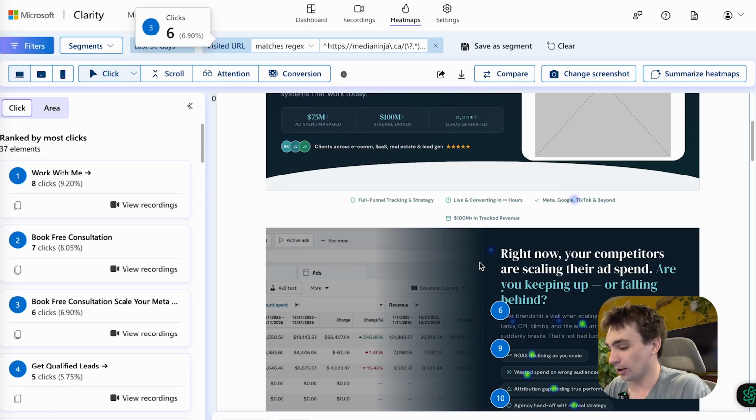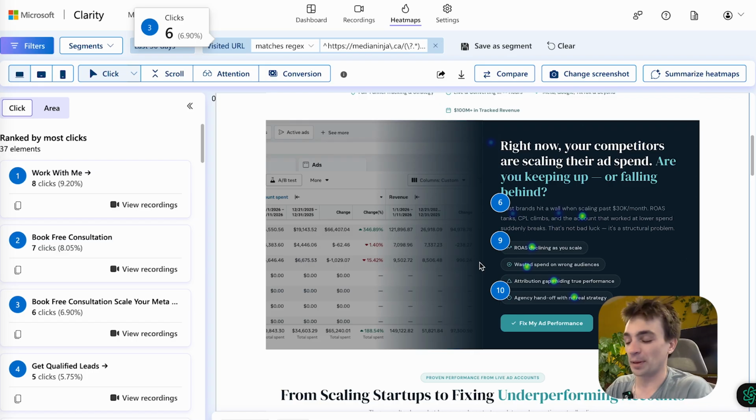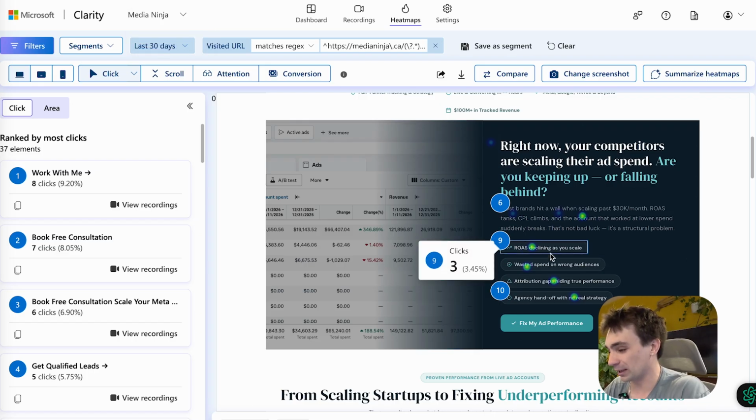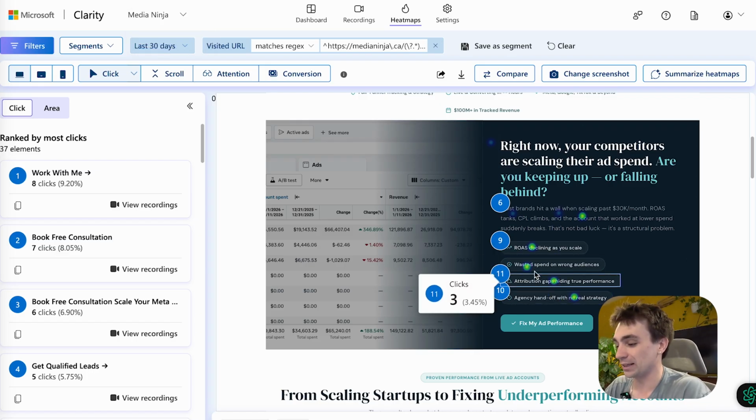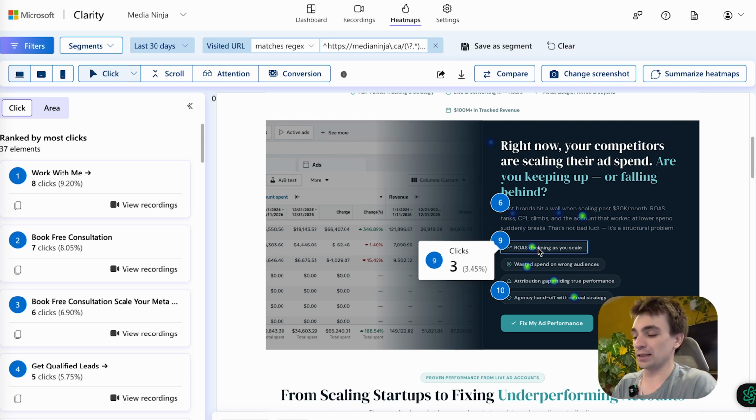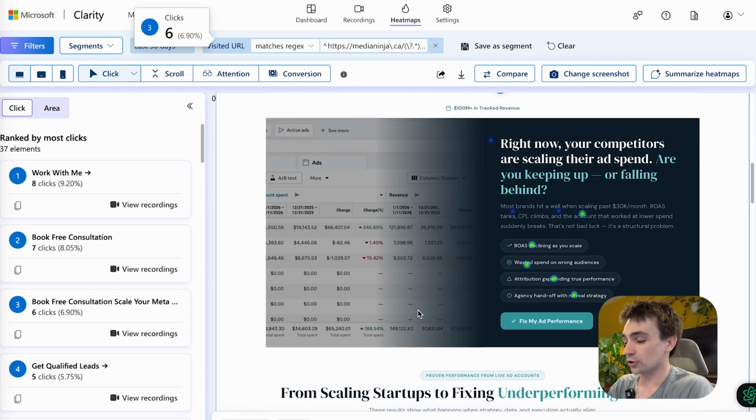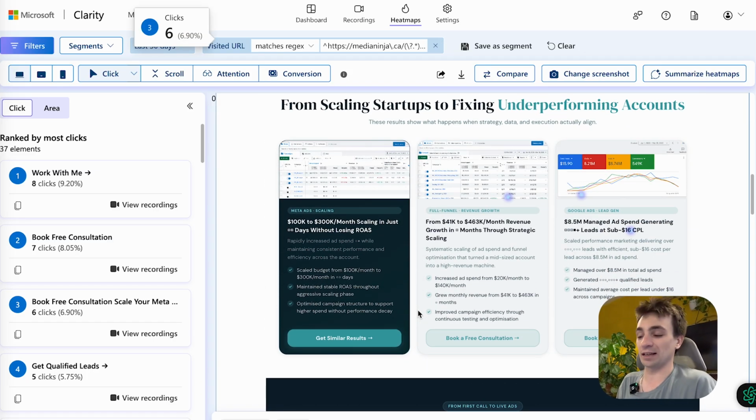If I scroll down as well, I can also start seeing some other areas where people are clicking. So I can see that people are clicking on these value propositions right here. So these are not actually buttons. So what I might want to do instead is make these look like they're not buttons, so then people don't think they can click on them, and so on and so on. And that's the first piece of insight Clarity does. It essentially just gives you a heat map of where people are clicking the most often on your website.